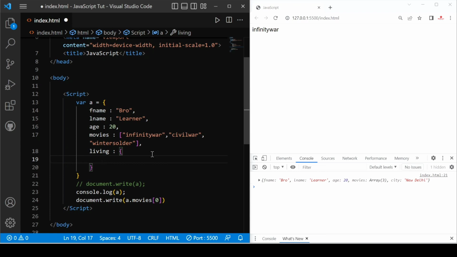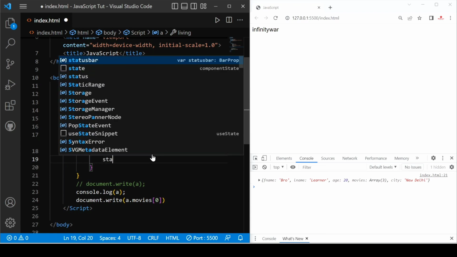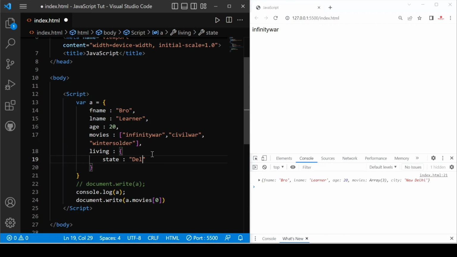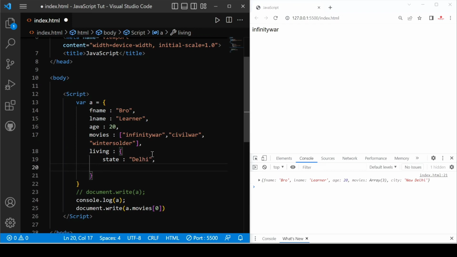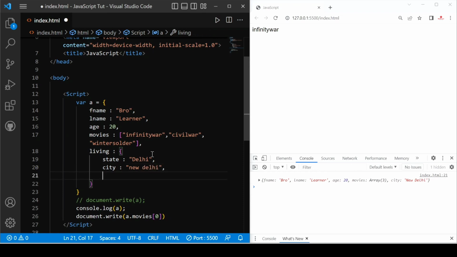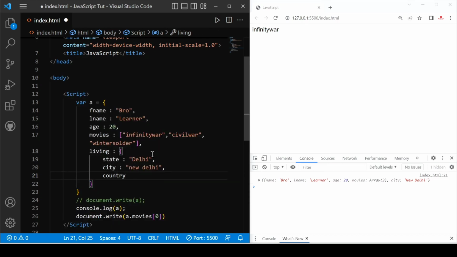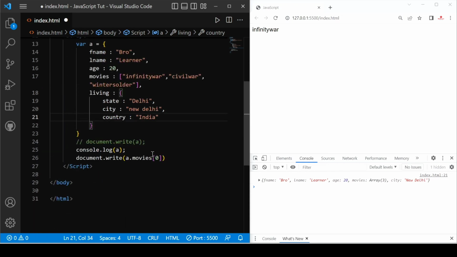Here we provide first state, then colon, here Delhi, comma, city, colon, New Delhi, and after that we have country, and we have India. And if you want continent, you can also add. Okay, this is our object inside another object.